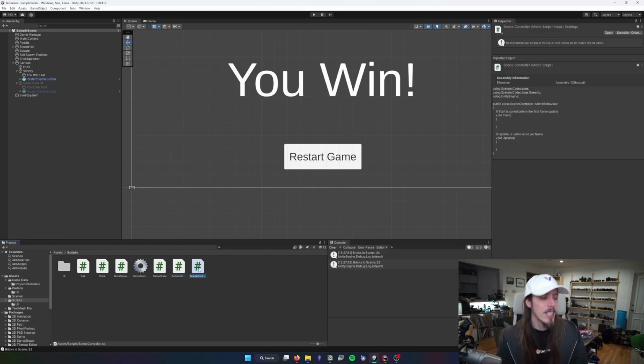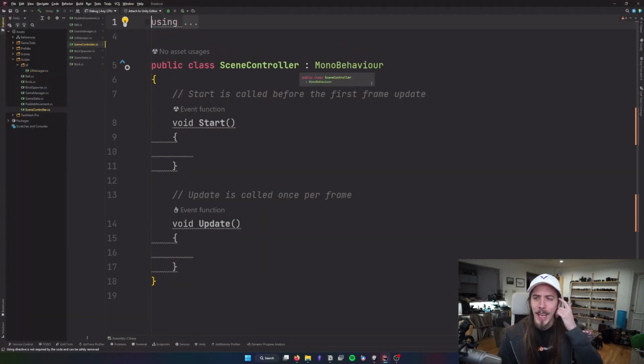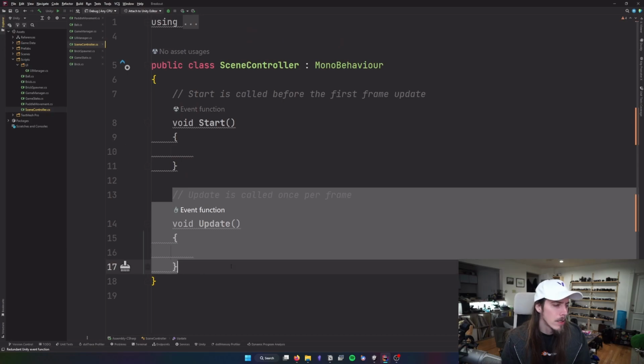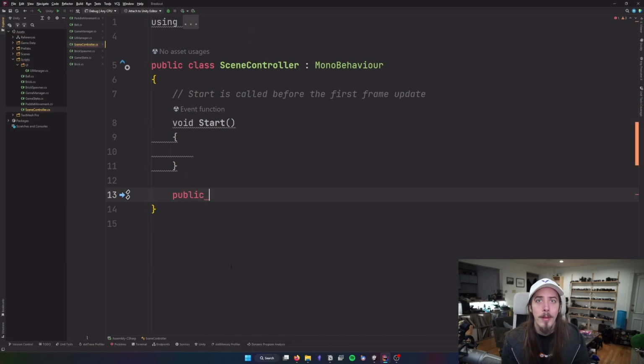And I'm gonna call mine scene controller, even though in my head, it's just a scene management. And this scene manager, we're gonna write our optimistically named function. We're gonna write a function that does what we want it to do as far as the other systems in our game are concerned. So before I even know how to restart the level, I just know that my button needs to call a function.